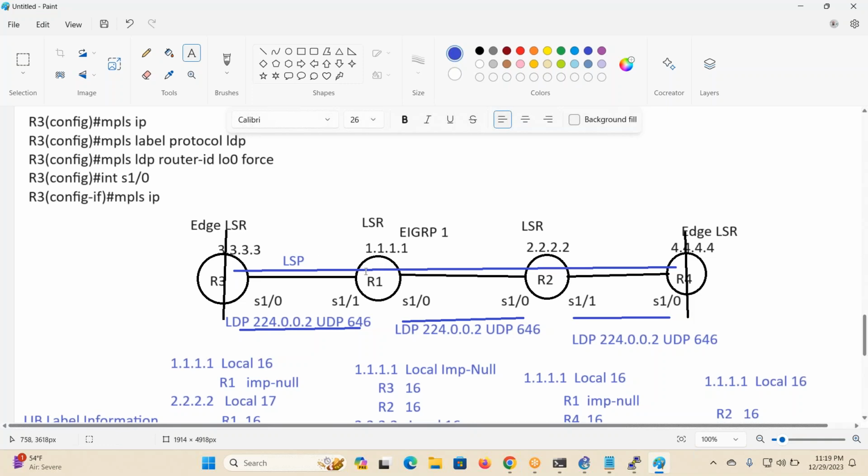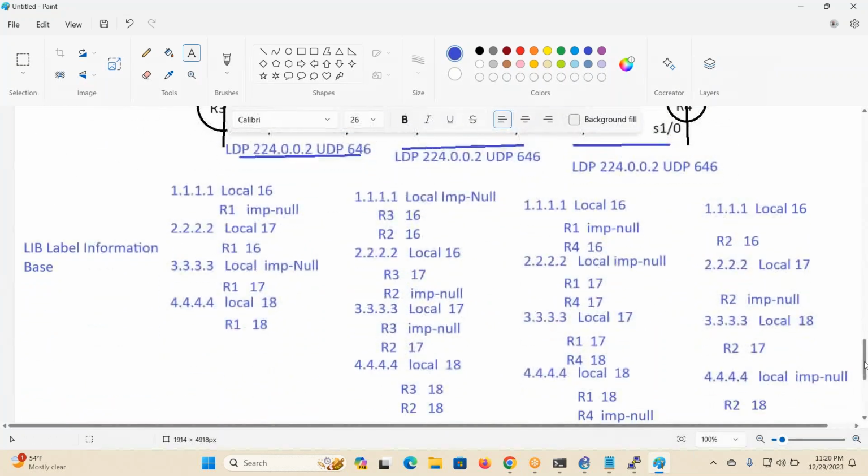When this neighboring router receives implicit null, before sending the traffic for 333, it will remove the LSP label and then traffic will be forwarded to R3 with two labels if we are using all services, traffic engineering and VPN. If we are using one service, then we will send the traffic with one label, which is the MPLS VPN label, towards the R3. So this is just a way to offload the processing of the LSP label on the edge LSR. So this thing is called penultimate hop popping.